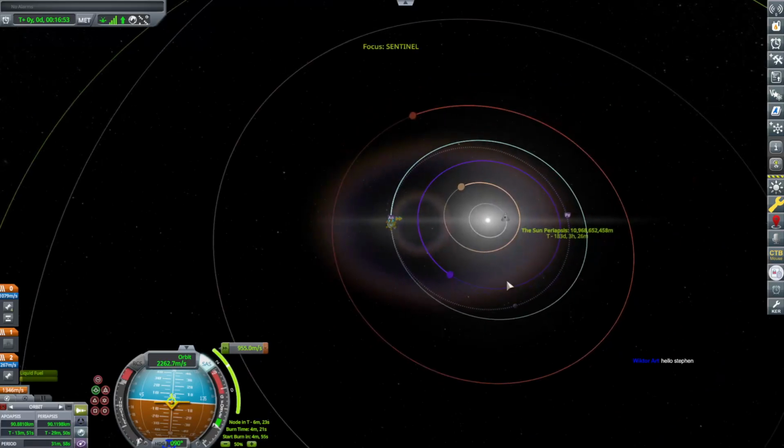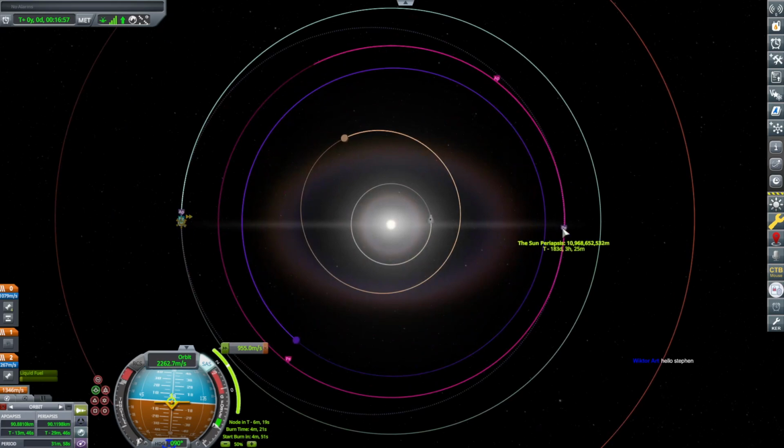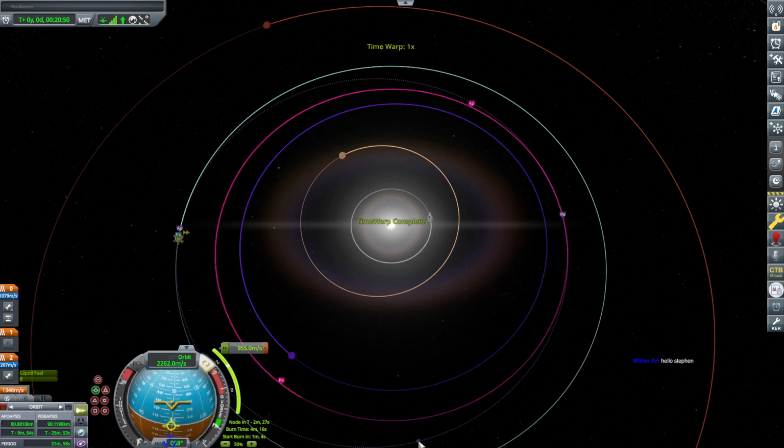So what we'll do, let's center it back on the sun again so I can see that orbit. Let's take that periapsis off. All right, yeah, let's do it. And then we'll find out if I do have the delta V that's required. I think I'll be okay. We'll see.